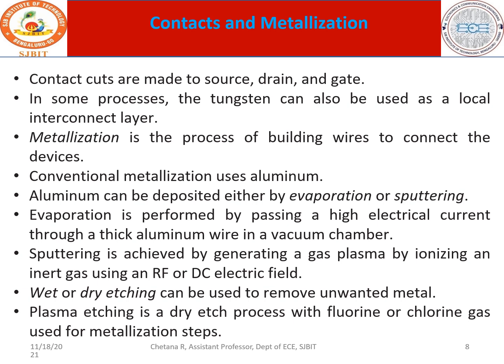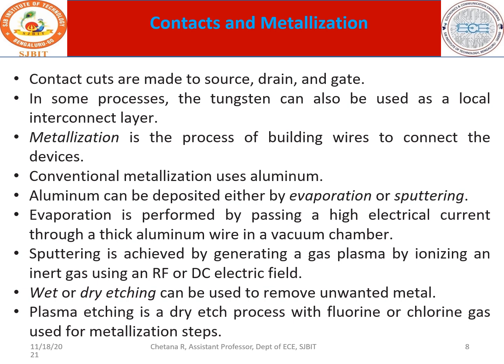Conventional metallization uses aluminium. As I already told you, aluminium is normally used for the only reason that it exhibits all the properties of copper, except it is light, and therefore shrinking of size is there. Therefore, light devices we want, that is why aluminium is used. Aluminium can be deposited either by evaporation or sputtering. So the metallization is done by these two processes. What exactly do you mean by evaporation? What exactly do you mean by sputtering? Aluminium is deposited by this process.